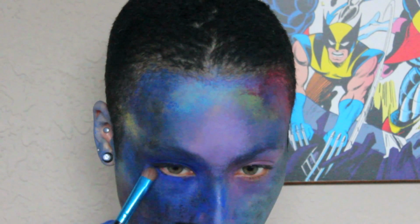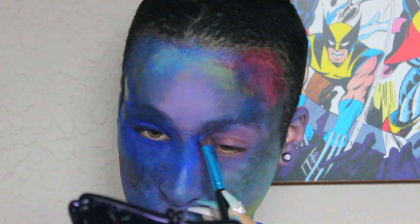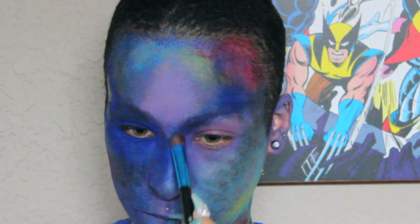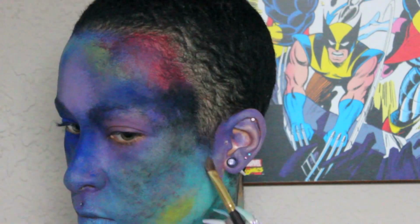After I've got my base down, I'm going to go over and apply some eyeshadows now. So I'm taking the Urban Decay Electric palette and the dark blue, I forget what it's called, but I'm applying that all over the dark blue areas. And then I'm going to take my Suva Beauty palette and apply all the rest of the bright colors onto my face, like so.